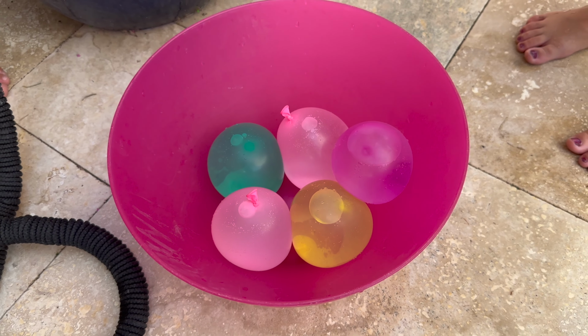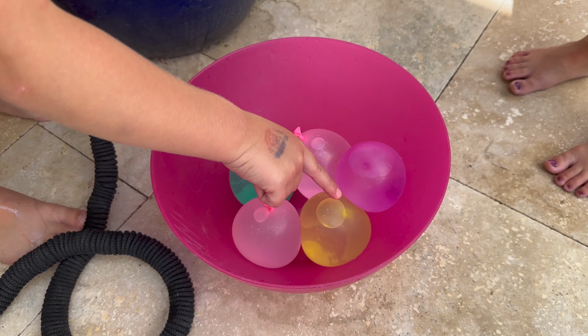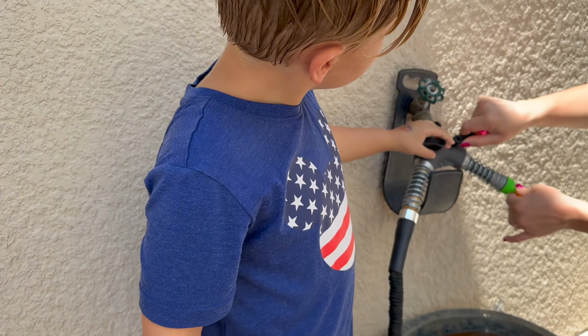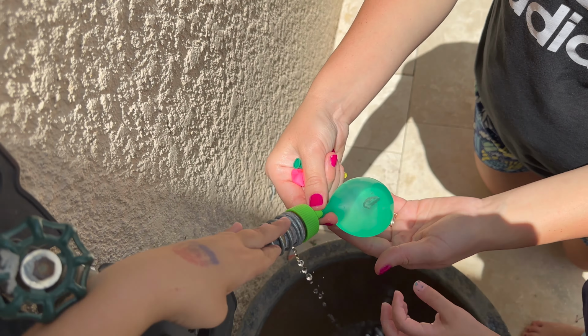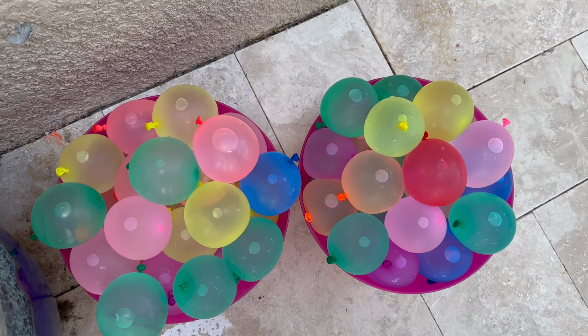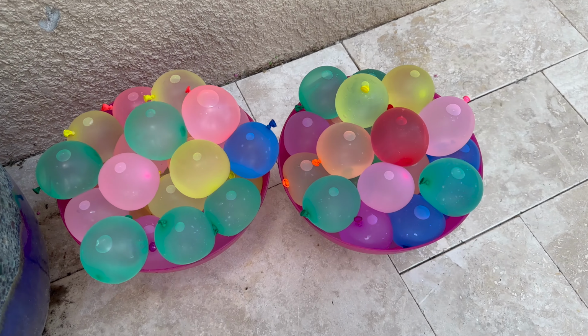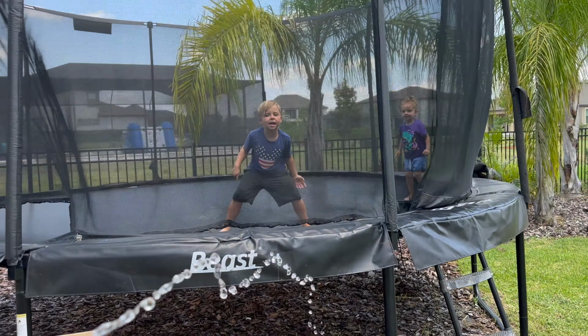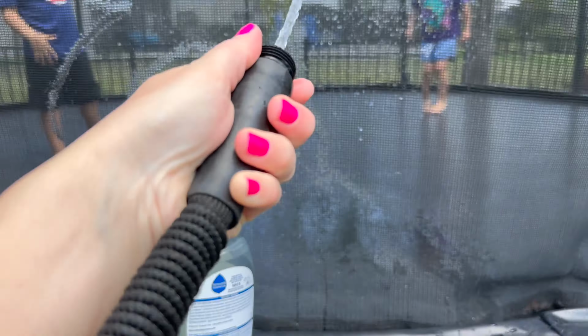Yay! Boom. Angel, how many do we have there? One, two, three, four, five. Those water balloons ready to go on the trampoline. All right, you guys ready? Let's get the trampoline all nice and wet.